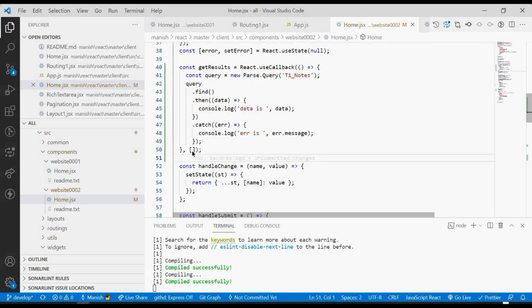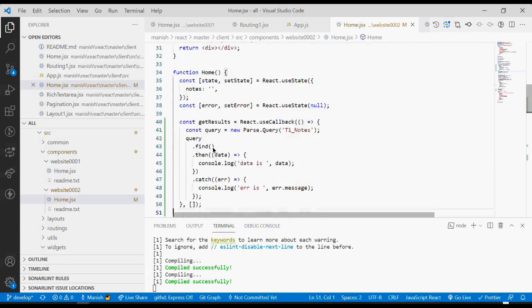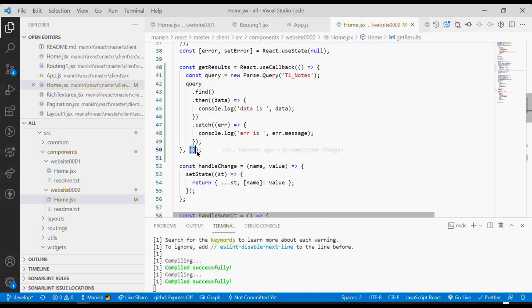Page. Only if we have the page here, but right now we are not using page or max. So what should be the dependency? We should pass some dependency which we use inside and it is changing. Do you see anything which we use inside which is changing?